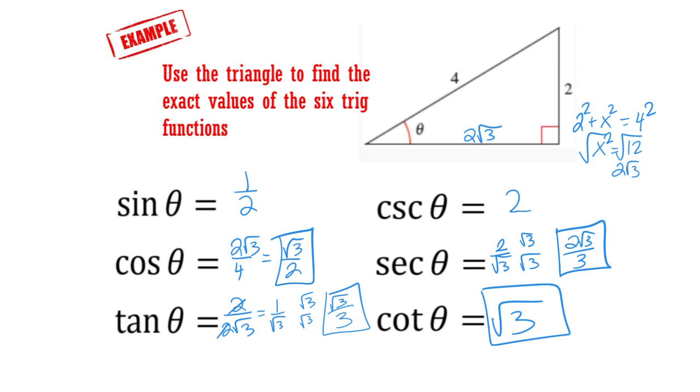Now, I'm not sure if you noticed this or not, but this should have kind of jumped out at you. All these numbers should be ringing a bell: 1/2, root 3 over 2, root 3 over 3. Those are all straight off our unit circle. And if you look at your triangle, this short side is a 2, while the hypotenuse is a 4, and then the long leg is a 2 root 3. That's a 30, 60, 90 triangle right there. So this is my smaller angle, that's going to have to be a 30-degree angle. Now, that was a total coincidence, but I was just wondering if you noticed.